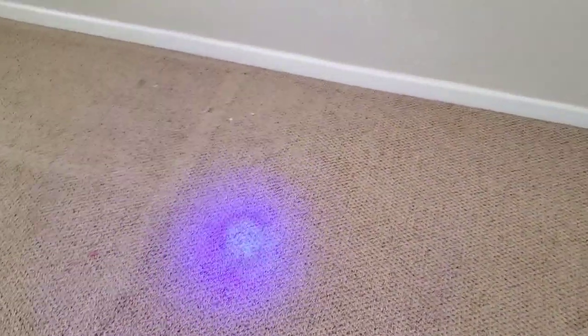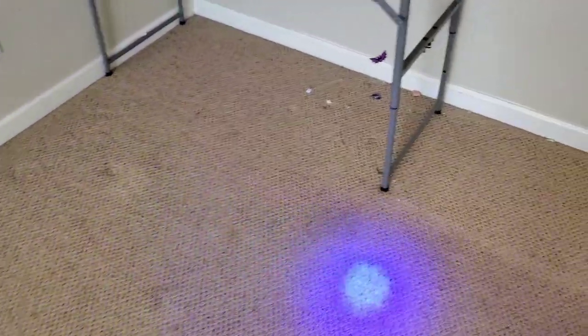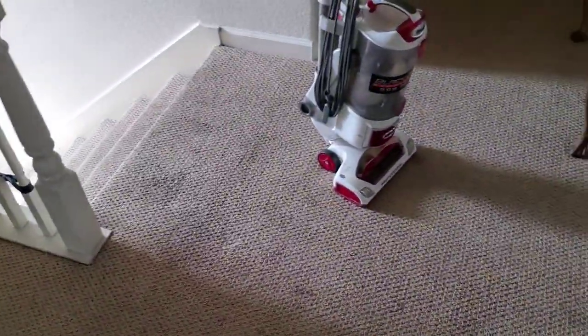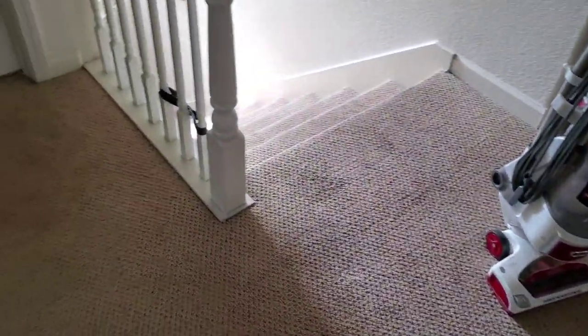So depending on how long they have been in the carpet, I will determine whether they've made their way down into the pad, which usually doesn't take too long. So it is really always good to address it right away, get it soaked up as much as possible. That way it doesn't make its way into the padding and become an issue beneath the carpet, because, you know, obviously we can clean the carpet and get the carpet nice and clean, but if there's enough that's made its way into the pad, there's always a chance that over time it will make its way back to the carpet just by walking over it.